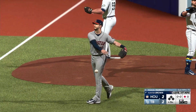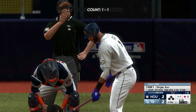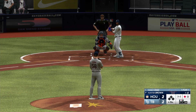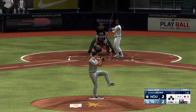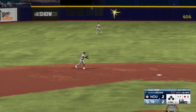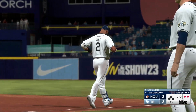1 up, 1 down. The batter, number 2, designated hitter. So the batting order turns over. Yandy Diaz next to hit for the Rays. Showed a really nice opposite field approach in his last at bat. Hit hard on the ground to short. Over to Abreu. And that quickly 2 away.